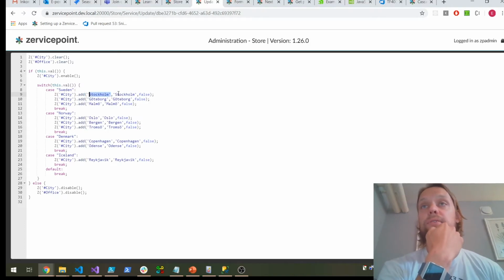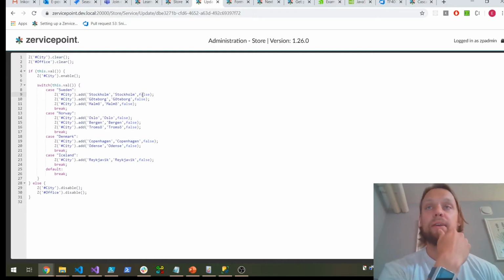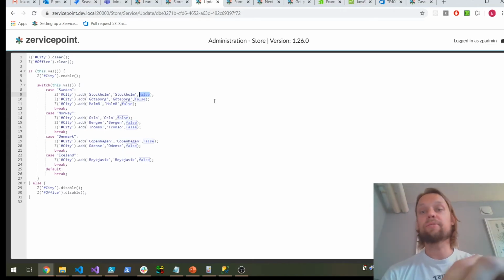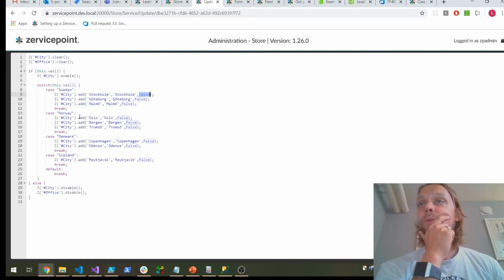And the label is Stockholm and the value is Stockholm, and we'll put false as the third argument, because that indicates if this value should be selected or not. So we just add the options. We don't automatically select anything. If Stockholm should be default, we could write true here. And the same goes for Norway, Denmark, and Iceland.